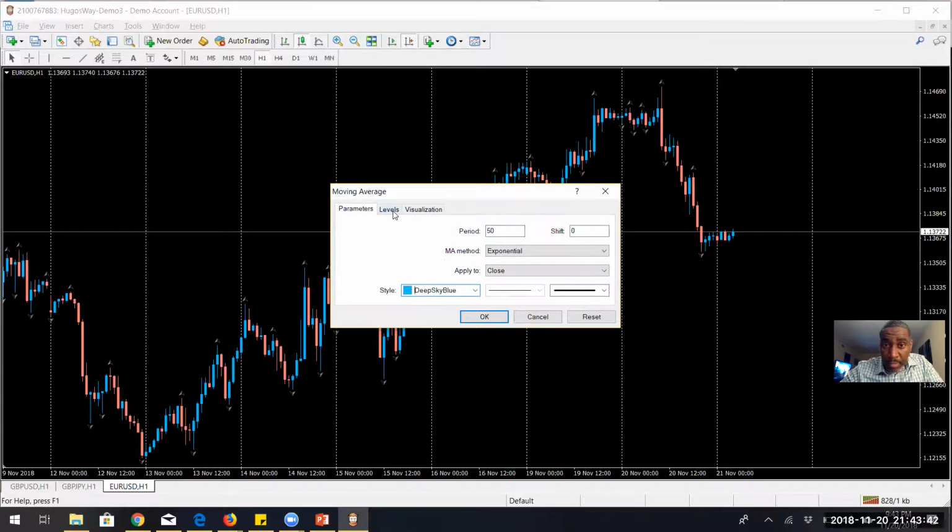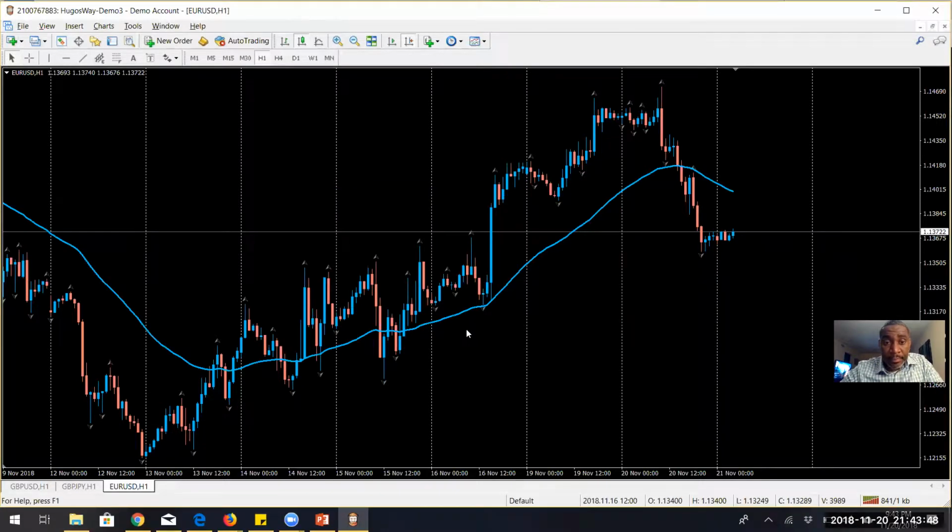Change your color to whatever color you want. You don't have to worry about any levels. Then hit OK. Now here's your 50 moving average. This is going to go along with your candlesticks, but it's not going to be as close to your candlesticks as the 4 that we're about to put in.